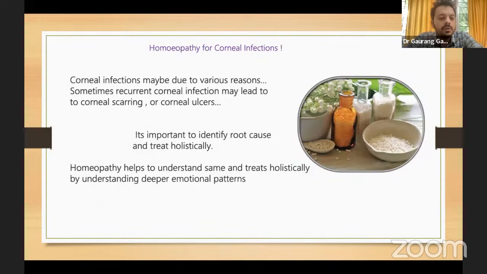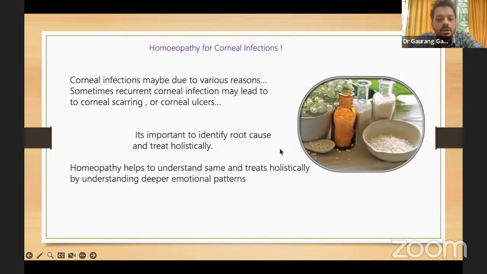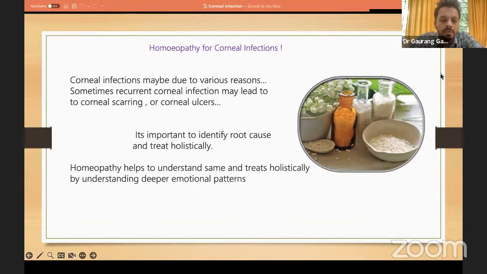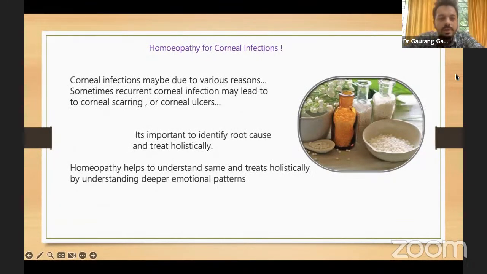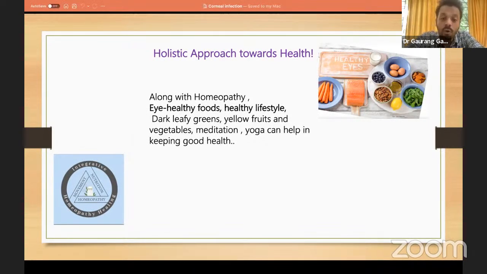All right. So thank you, Dr. Pushpa, for sharing your experience on ophthalmology. We want to talk a little bit about the holistic homeopathic approach towards such kinds of corneal diseases and infections in general. Homeopathy basically works at a deeper level and builds the immune system. And especially a very artistic homeopath will really go in depth.